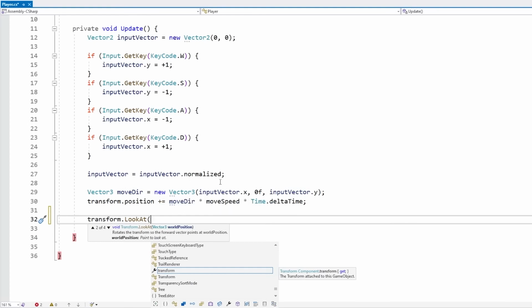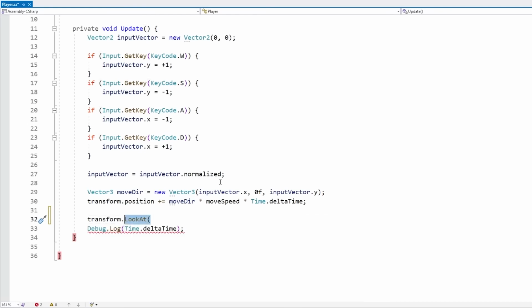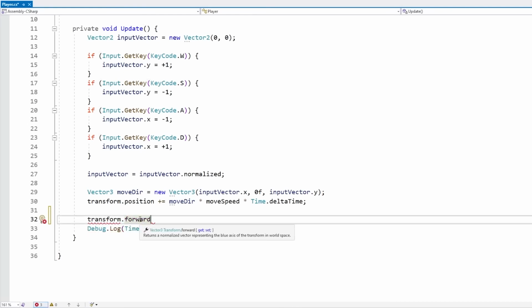Or finally, the method that I personally like to use for this specific purpose, which is just modify the transform.forward. This one has the normalized vector representing the forward axis, and importantly, you can get it and you can also set it, so you have both read and write. You can read it to get the current transform forward, but you can also write to it to essentially rotate the transform. So we can just assign this to our forward vector. Also, by the way, you also have transform.up and transform.right. Both these work exactly the same way. For example, transform.right, this one is extremely useful for 2D games, but over here we're working in 3D, so we want transform.forward, and all we need is the forward vector, which is really just the move direction. So let's set this one equals the move direction.